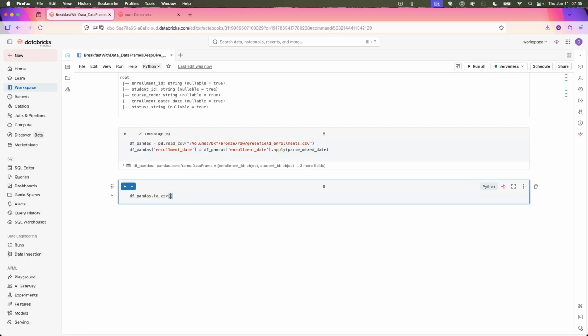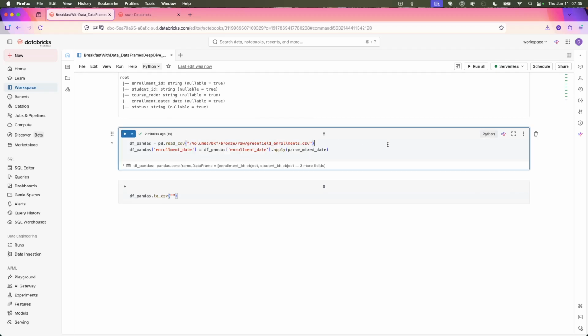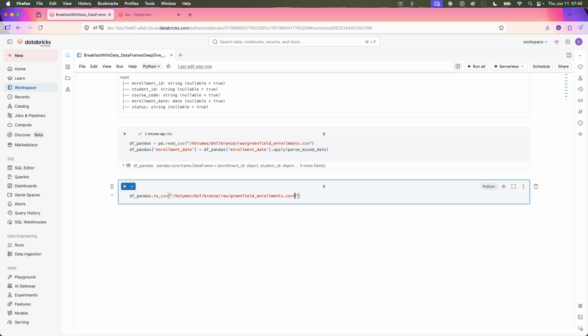This is if we are writing it back. Maybe you've done some transformation, whatever transformation you want to do. This is your final data frame. We want to write it back. We need to tell it the path that we want to write it to. And I want to write this CSV to this same enrollment, but I'm just going to put something because there will be a table already called enrollment.csv there. And so I'm just going to say updated, or let me say new, so that we are able to see that.